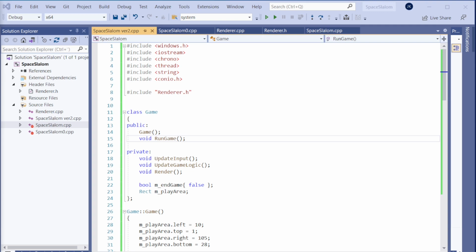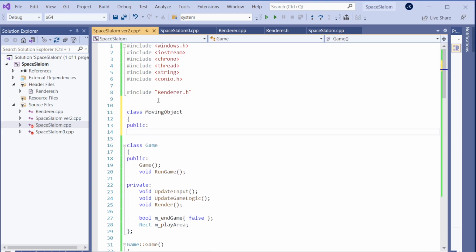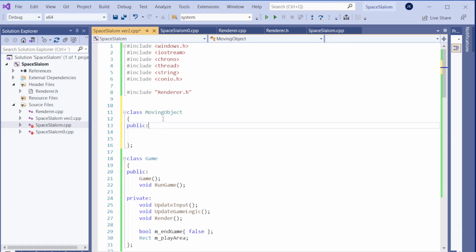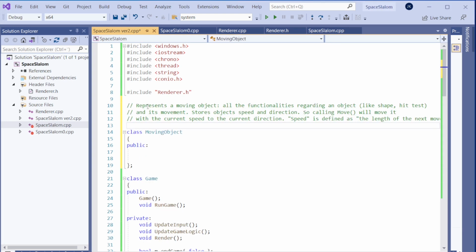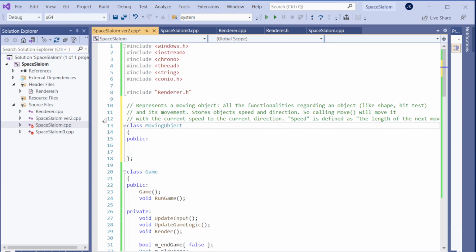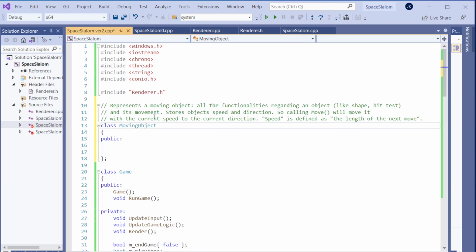I'll start creating that class now and explain as we go. And I will put the comment here, and let's look at the comment. It's good to have a comment. This class needs a good comment in my opinion, because it's a little bit more complicated.